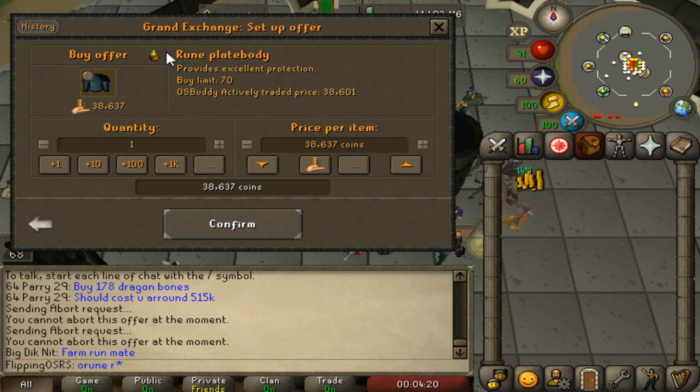If we're going to do a high volume item, you might as well do something like a death rune, piece of food, or something like that. If you're going to do a high margin flip, you might as well go all the way at the other side and just go for extremely rare items that will have very good margins on it.